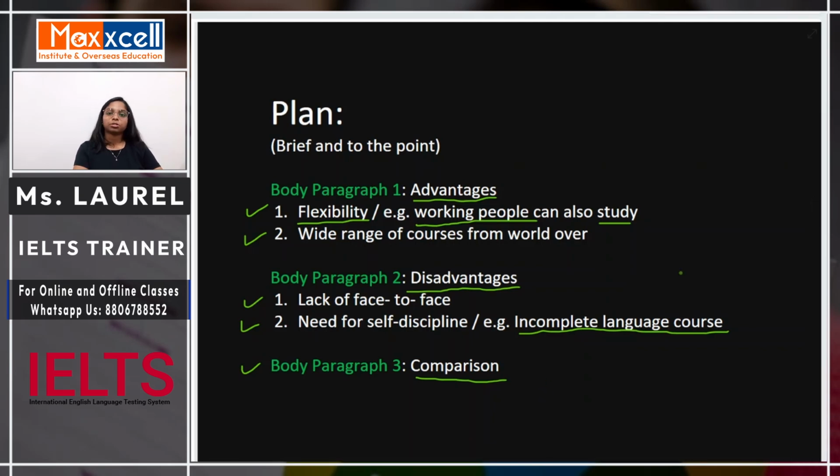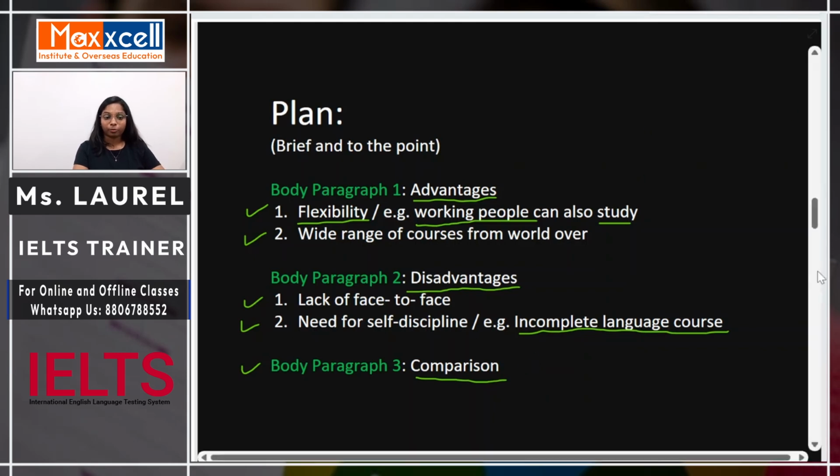Sometimes you will get question types where the question will be just discuss the advantages and disadvantages. In that case, comparison is not necessary and it is completely optional. But in case of this exact particular type where they ask you if one outweighs the other, you need to have the comparison paragraph.